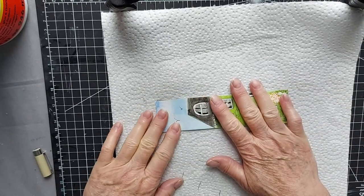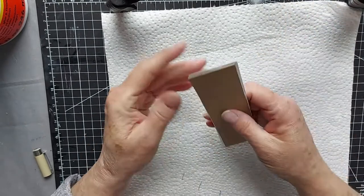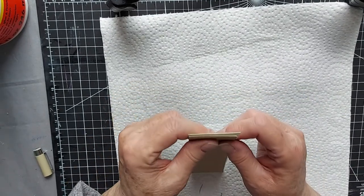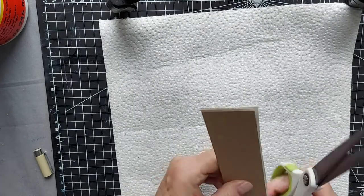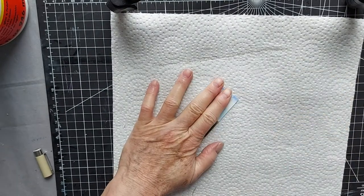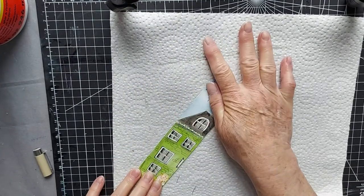Now, for the most part, this will fit your cardboard because you cut it out after you outlined your cardboard. But sometimes, as happens, it doesn't fit quite exact. So, not a big deal. You just trim it down. Okay. Now, I find Aileen's tacky glue, if you hold it for about 15, 20 seconds, it starts to grab. And then you can go along your merry way.